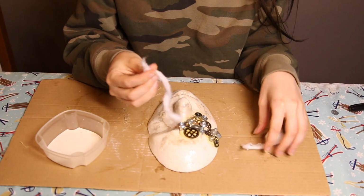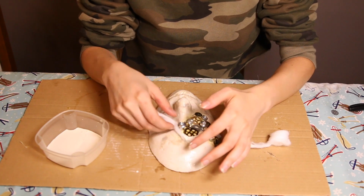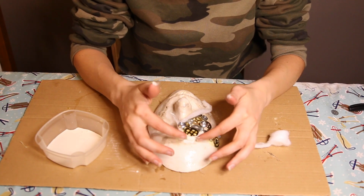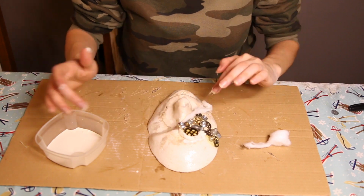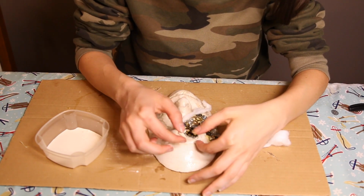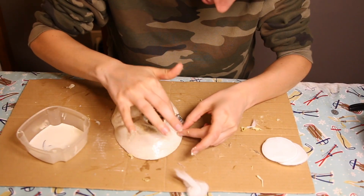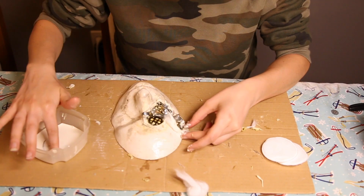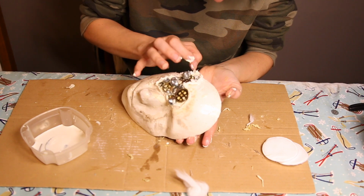After that is dry, I left it for a few hours. I went in with cotton balls now and I ripped them into little strips and I placed them along the outer edge of our heart that we just made. I then covered them in liquid latex and make sure they are very saturated, and then you can gently pull at the edges and fold them inwards and outwards, because if your skin was ripped open, it wouldn't just be falling all in one direction. And then I left that to dry and again, I pre-painted that.